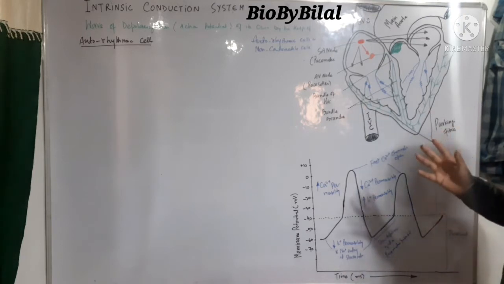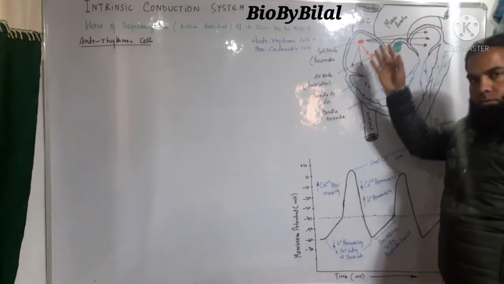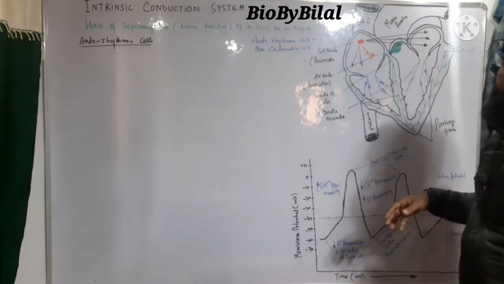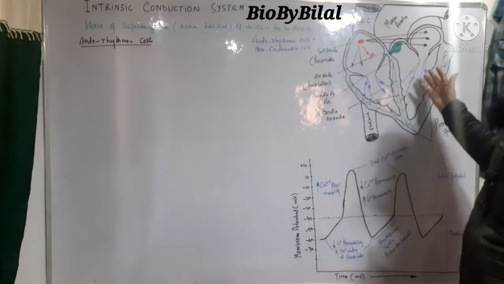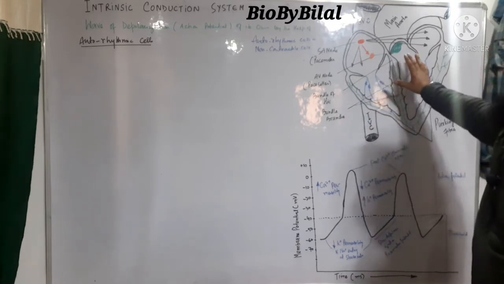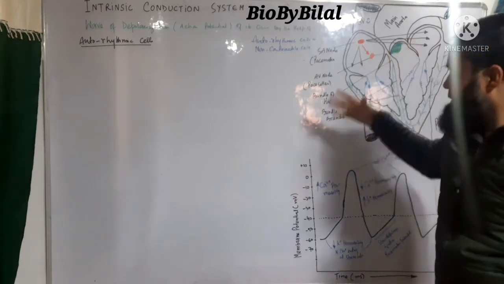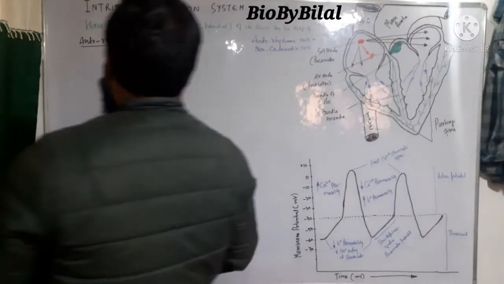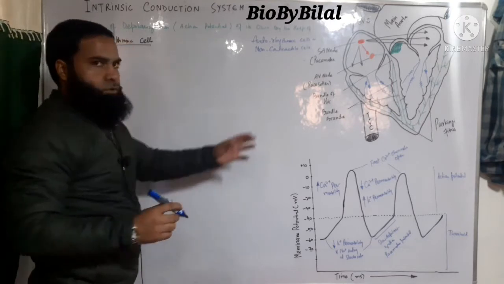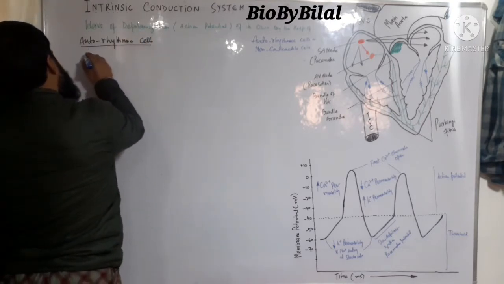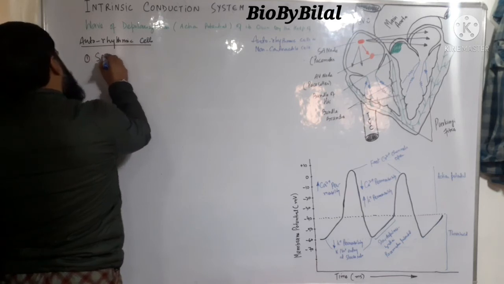In the previous lectures, I had talked about the heart wholly and solely, so far as the anatomy is concerned. Here are the physiological events. I will use this diagram and then I will discuss all the points which I have mentioned here. Firstly, autorhythmic cells, they are also called the nodal cells. Autorhythmic cells in the form of SA node. I will mention here, this is the first point.